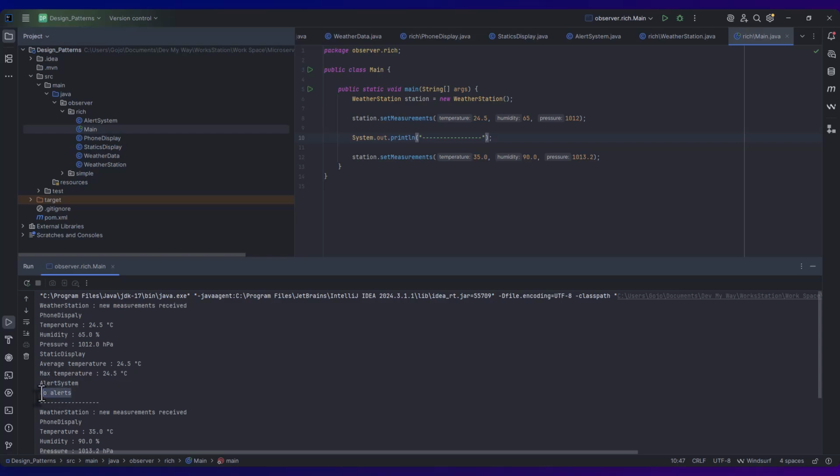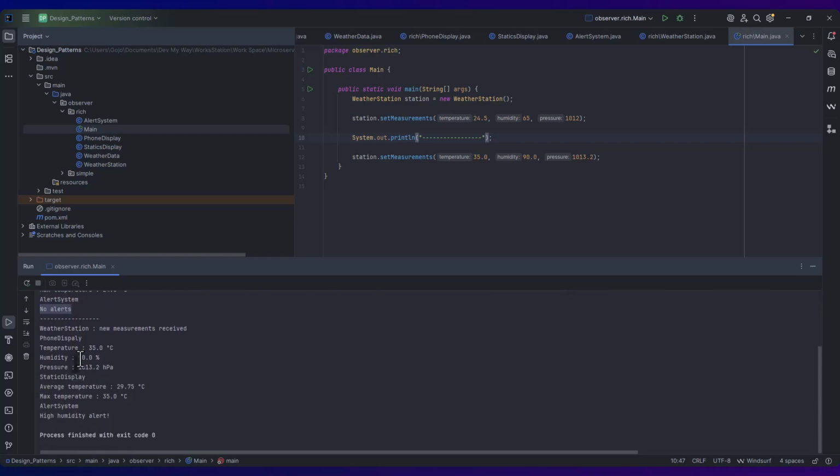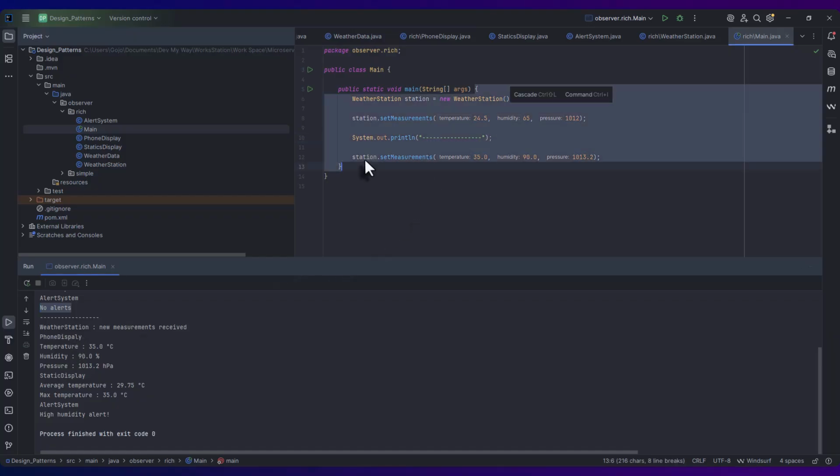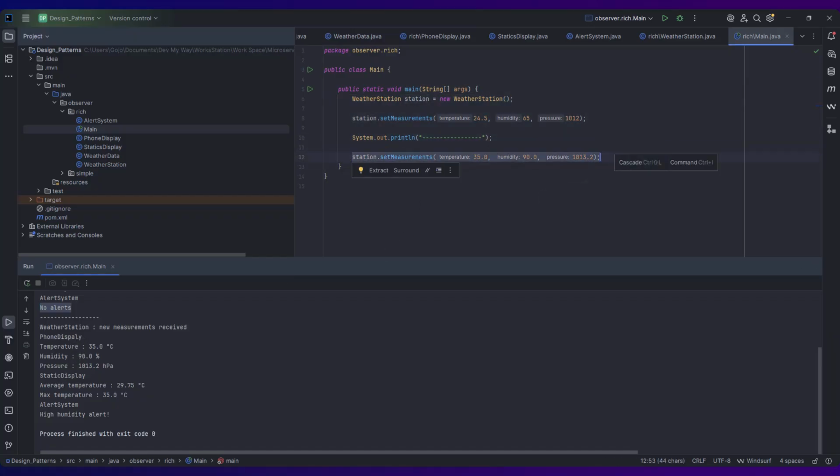And we have here now alert. In the second example, new measurement received. Phone display shows everything here, and also high humidity alert and alert system. It works.